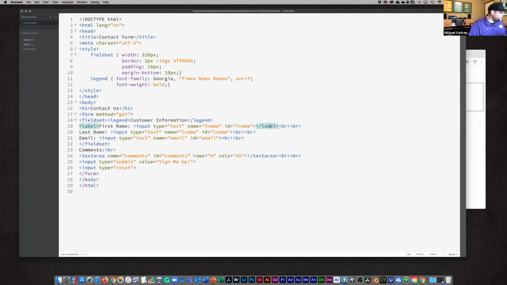Okay, so we also need, let's add a couple more labels here. So we want a label around first name. We also want a label around last name. Okay. And email.